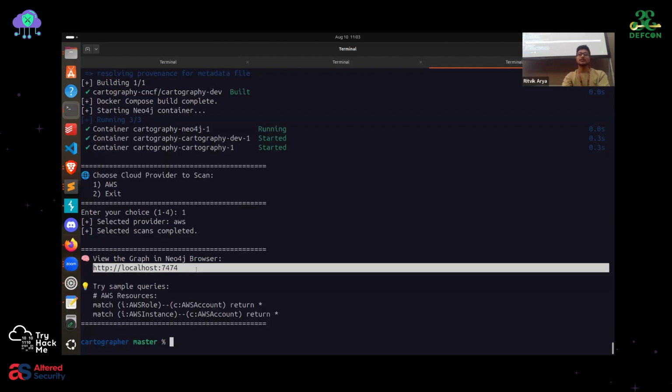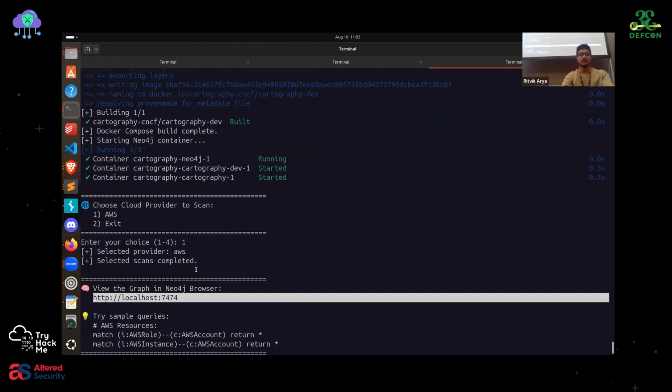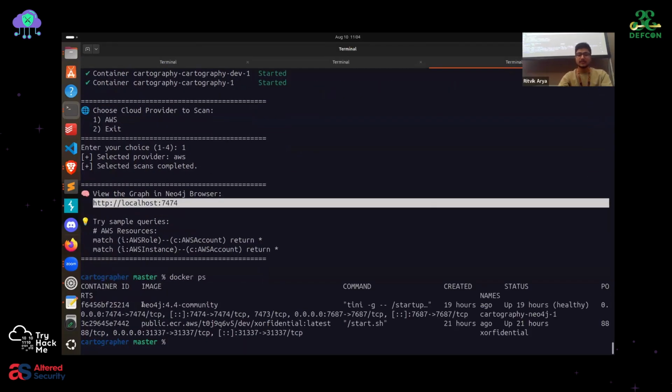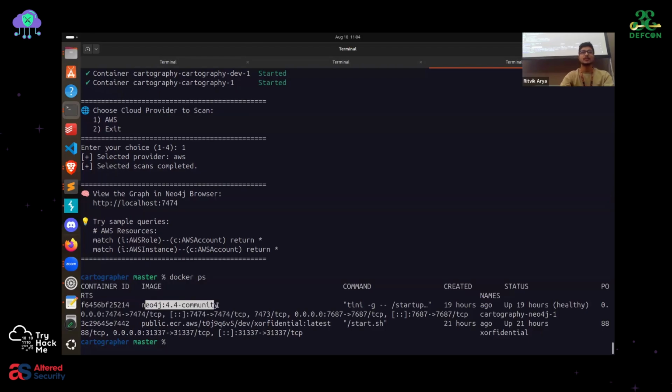So we ran the Cartographer tool on Google Cloud. I just want to show you. You could see it runs as a Docker container. Also, a few things you can keep in mind while running these tools, depending on the environment that you were planning to run, right? Sometimes Docker is pretty useful because you don't have to worry about the dependencies. Everything is already there in the Docker container. You don't have to rely on your system dependencies or anything like that. You can use a virtual environment, like we have tried to use for these scripts, so it does not interfere with your commands like pip and all.